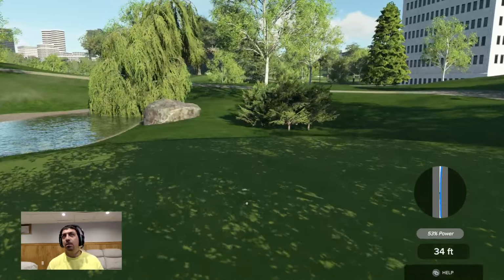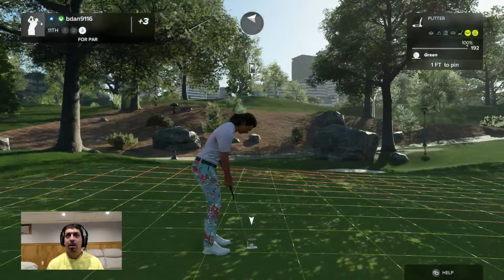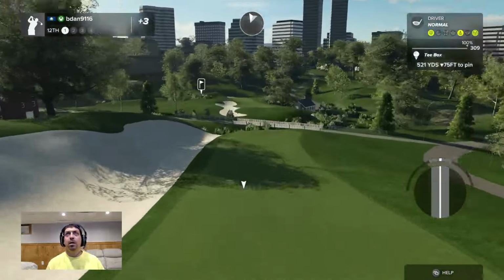Looking very nice. Oh, just low. It's a good putt, though. It's a good run at it. This next putt for par. It's another par, guys. Okay, three over par. Three over through 11. Here we go now on the 12th.